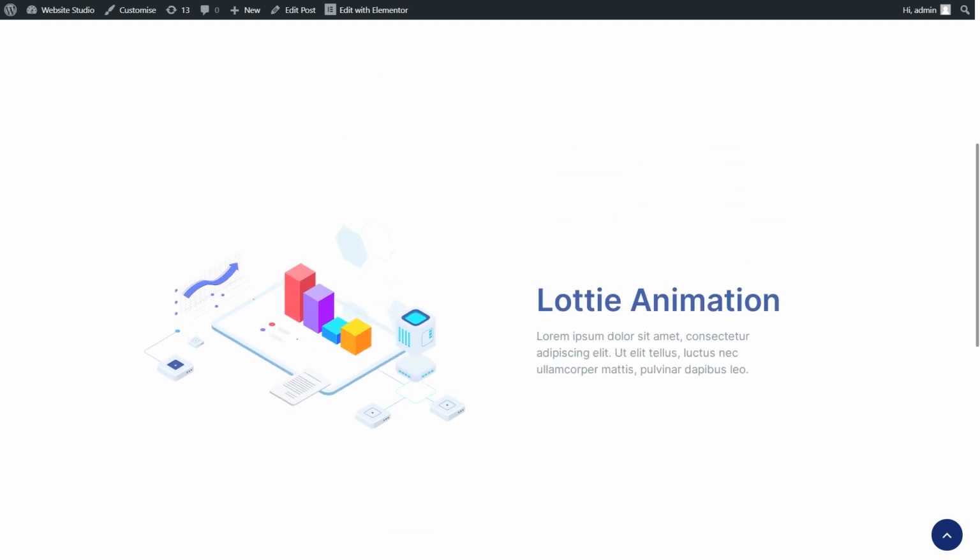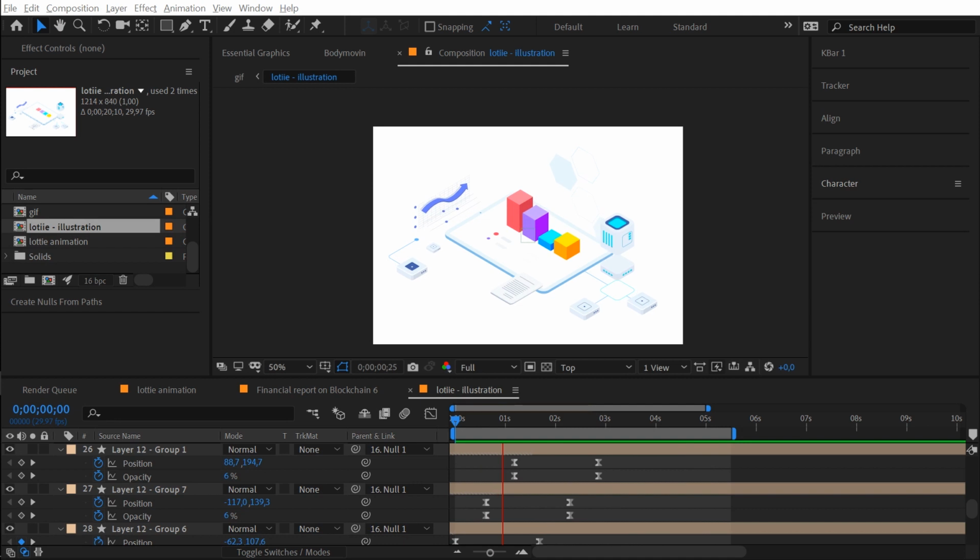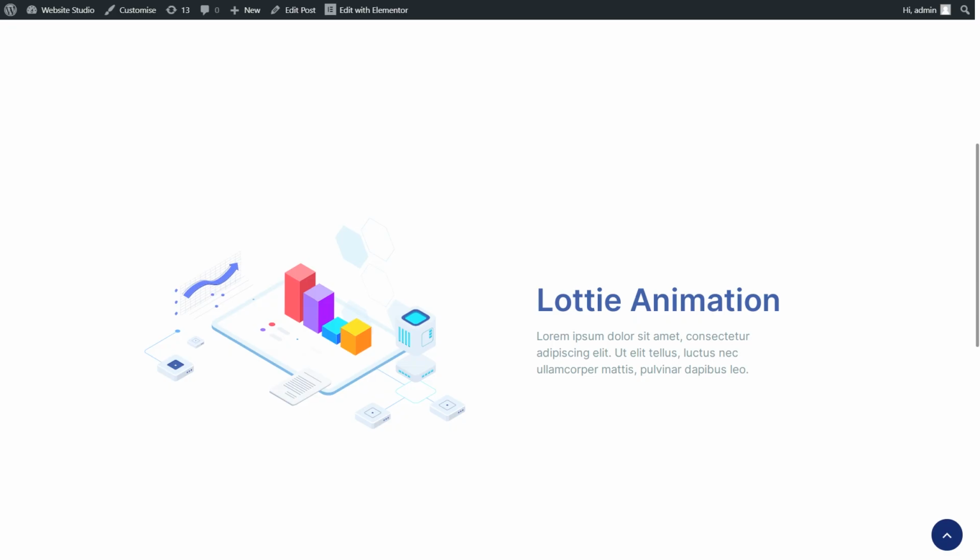Alright, we'll need to take several steps before we even start working in Elementor. And since you guys expressed some interest in learning how to export the animation from After Effects, this is why we're going to start from picking the illustration and animating the illustration in After Effects, exporting the animated illustration from After Effects, and then embedding it on your Elementor page using Lottie Player. But for those of you who are not interested in how to export the animation from After Effects, there is this timecode in the description which you can jump to start watching from the point where we're already starting to embed the animated illustration in JSON format on our Elementor page.